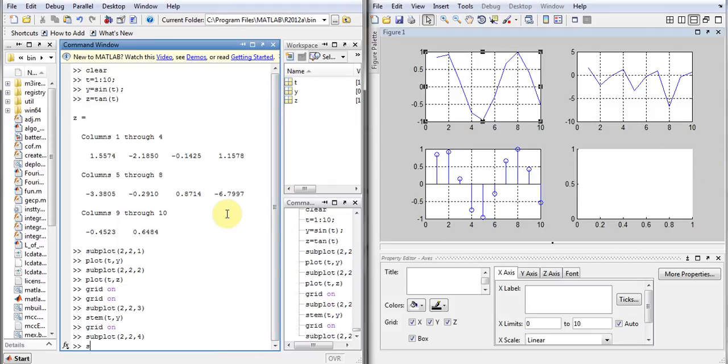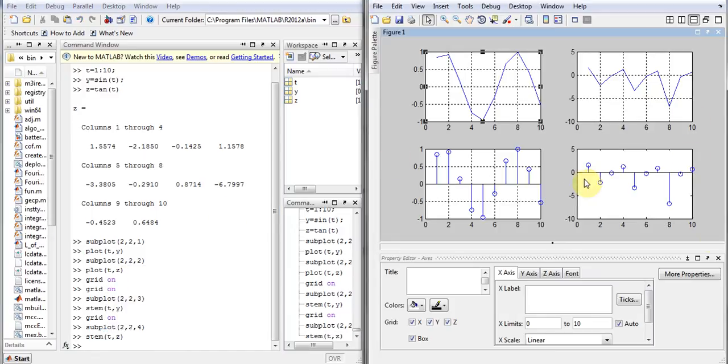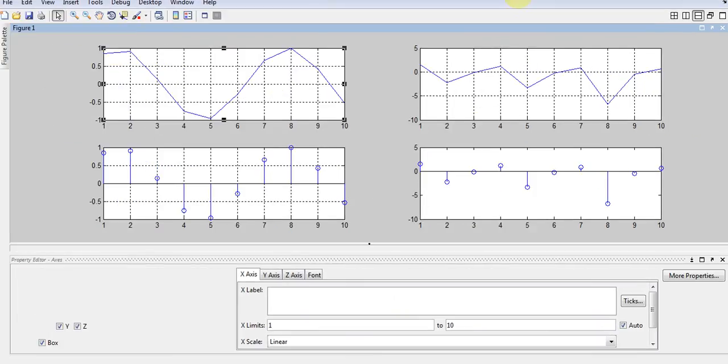I use stem, again the command for discrete signals, and this time I will have z. So here we have the time signal of sine, and here I have a discrete version of 10 samples. Here I have a tan function wave, and here I have its discrete version.